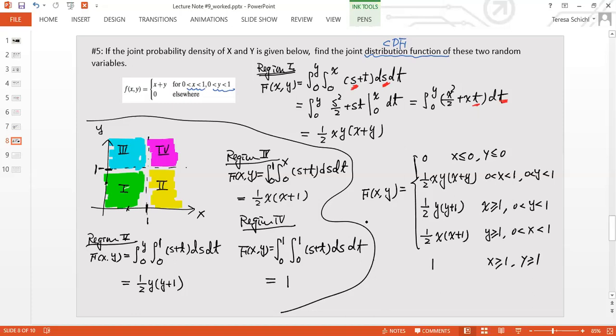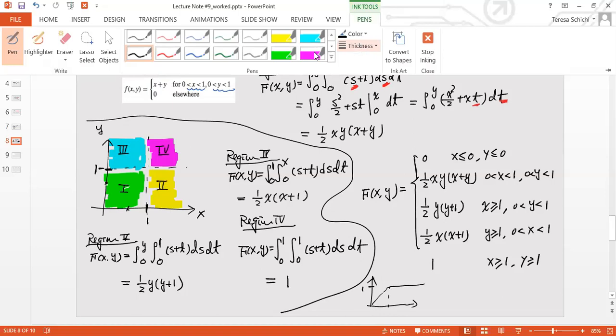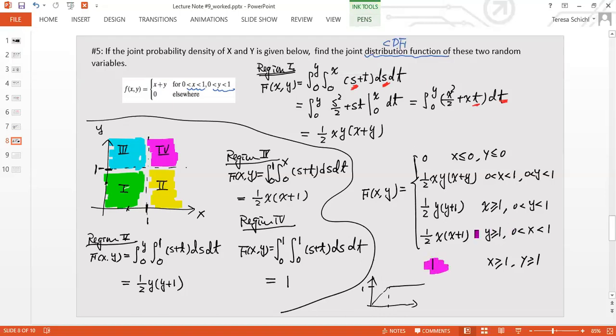So it kind of matches what we have in the single variable. If you remember, our single variable CDF sometimes goes like this, then goes here. That means after they exceed their domain, it's just 1. That's what the one variable CDF is. This is the same for two variables. That is where this one comes from. So for each region, you can see what you need to do to get it.